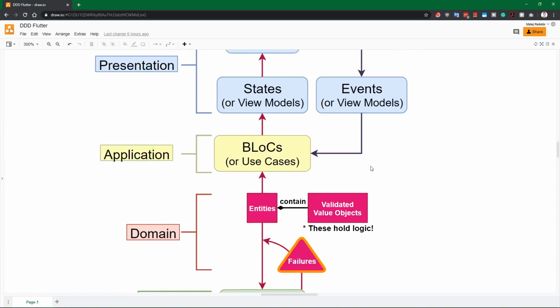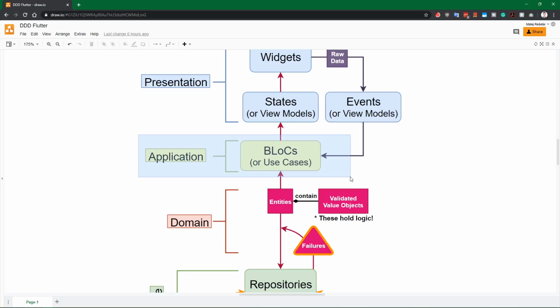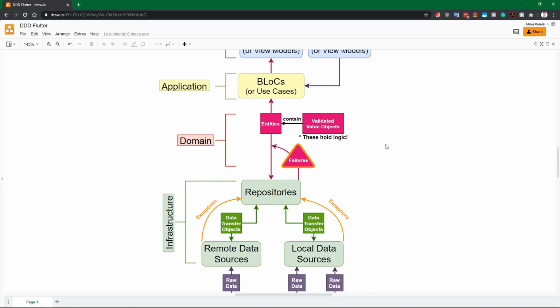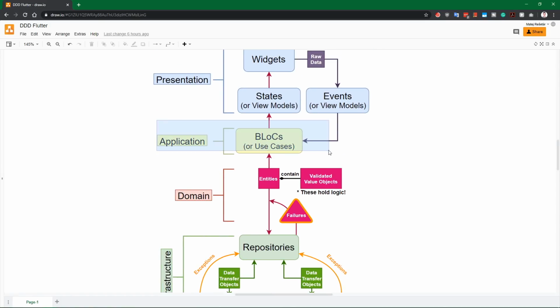In our case, the application layer, so the blocks, will manage subscriptions to the real-time data streams from Firebase Firestore, right? Because we need to manage those streams so that they're going to be disposed of when we close a route in Flutter, so that we do not get billed for unnecessary Firestore reads. So all of this management kind of stuff will happen inside the application layer, but nothing else.